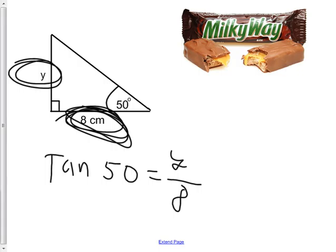Now, with a calculator, you can type in tangent of 50. We don't expect you to know tangent of 50 off the top of your head. So grab a graphing calculator. It doesn't even have to be graphing as long as it's got sine, cosine, and tangent on it. You could even use the app on your calculator for this one. It would work fine because you just have to type tan 50 equals. The only thing that's tricky is you better make sure it's in degrees. If you happen to use radians by accident, 50 radians is totally different than 50 degrees. Totally weird answer comparison.